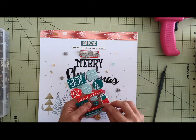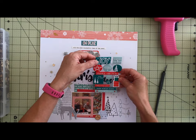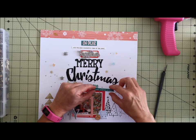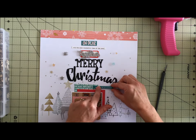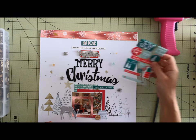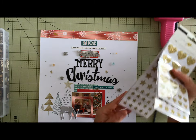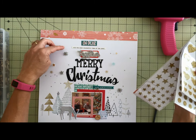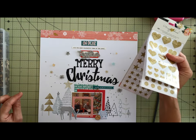I wanted to add a little bit more color between the title and my photo block, so I chose this pink Fresh Studio acrylic charm piece. That's pretty much my whole layout. For me that's quite simple — there's not many embellishments — but when I noticed that I had formed a tree form, I didn't want to add too much and distract from that. That kind of happened by itself; I didn't plan on that to start with.